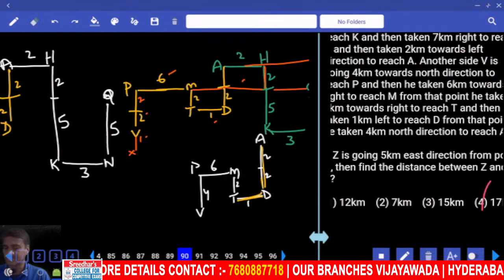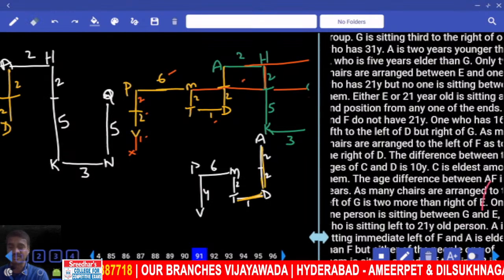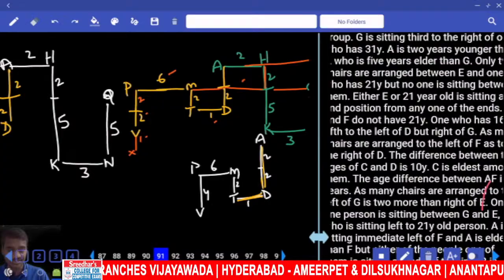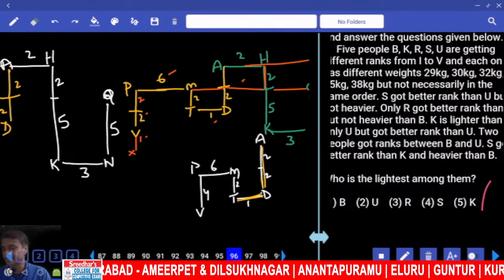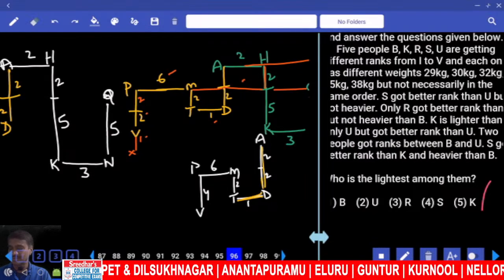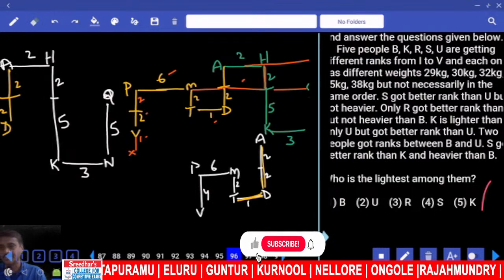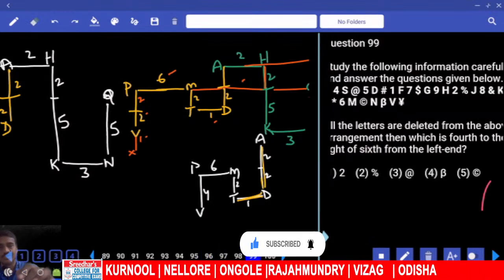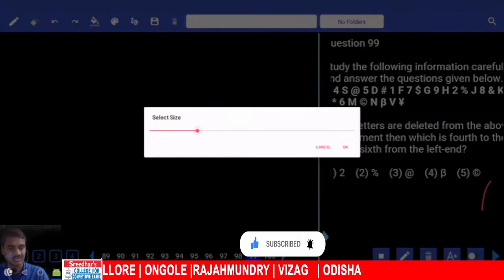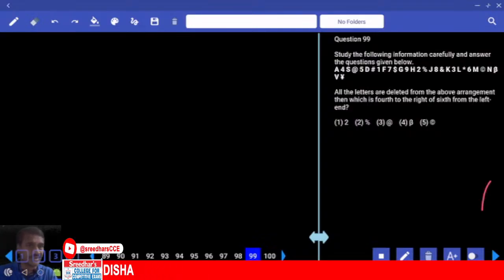Then next one, question number 91 to 95. 91 to 95, first and second are under the second priority. Then 96 to 100, definitely under the first priority. Then 96 to 98 and 99 to 100. Now let us start with 99 to 100. Tell me how many questions, only 2 questions were there. Because 96 to 98, again you have 2 parameters, isn't it? But only 3 questions were given under this.